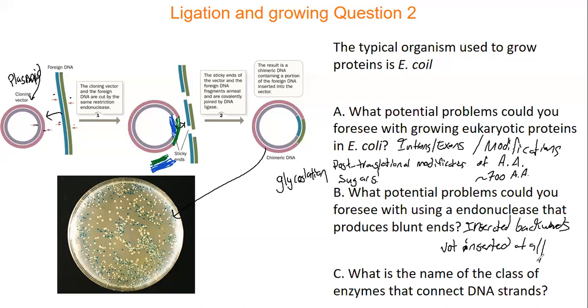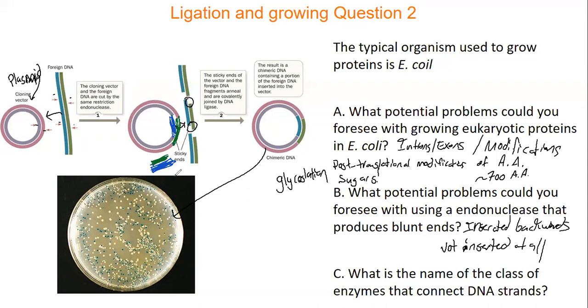The reason why we can cut DNA and put it into a plasmid is because of these overhangs for the most part. Remember, these are bases that are sticking out into water. They want to hydrogen bond with other bases. And so the formation of these hydrogen bonds is going to be driving your foreign DNA inserting into your plasmid DNA. If you have a blunt end, remember, blunt end doesn't have any overhang, there's no compelling reason why your foreign DNA should go and interact with the plasmid.